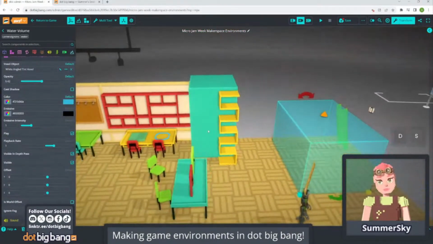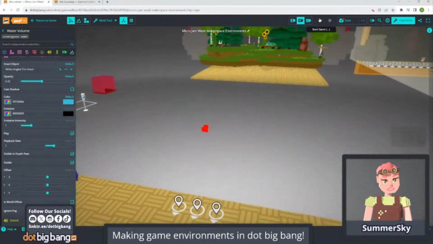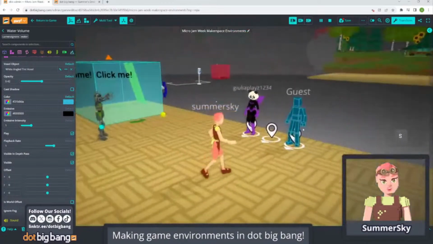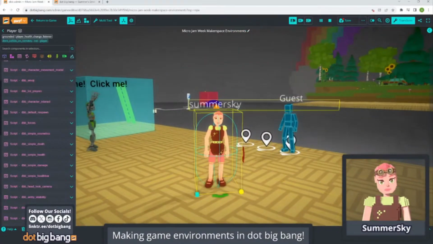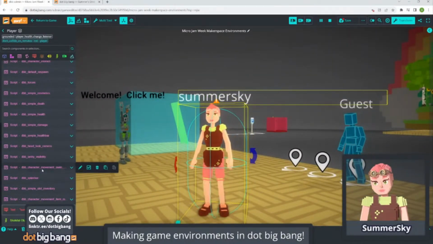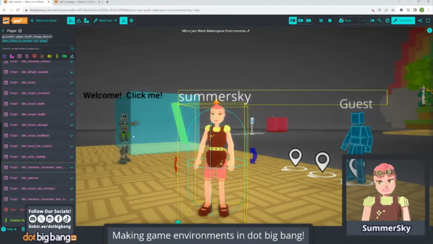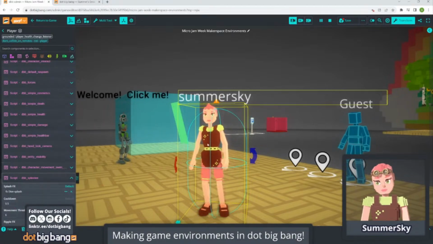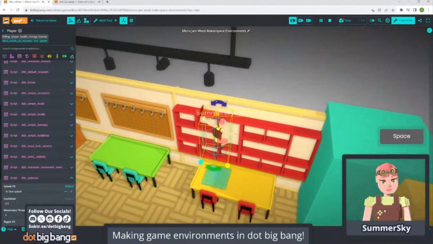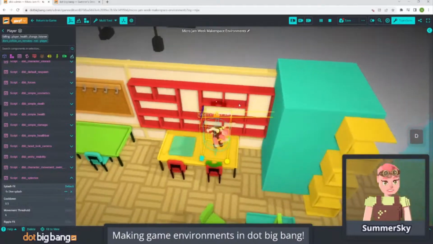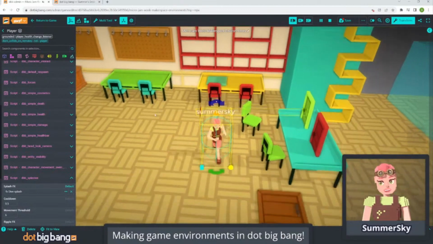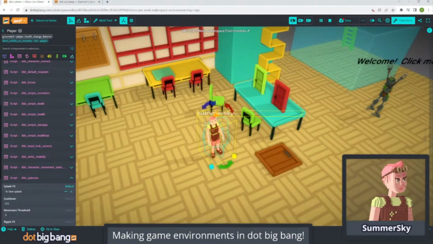I can set this onto the player template. Let's take a little look at the player template. Sorry, everybody, for stopping the game on you, I just needed to be able to show that. Over here on the player template, we have DBB character movement swimming, and this is what is helping us swim through the environment. Here's DBB splasher. Basically, this script acts like that puddle we jump into that summons that little VFX that was right here when the game was stopped, but it's on the player template by default.